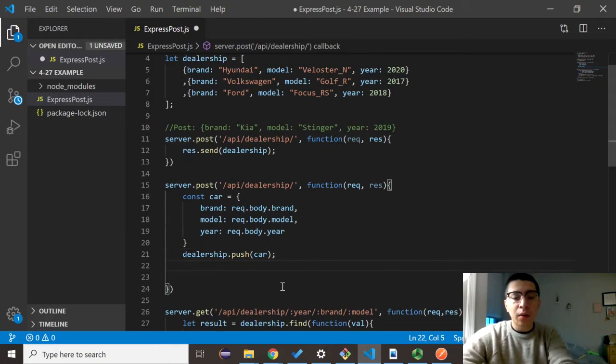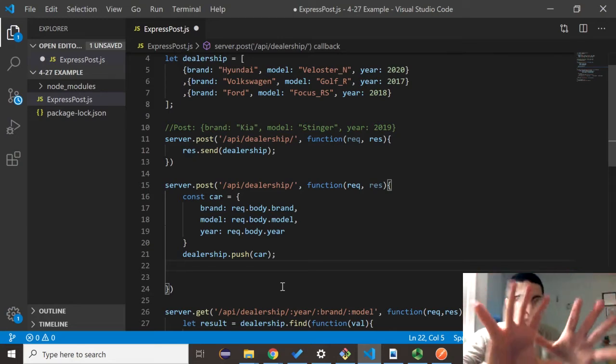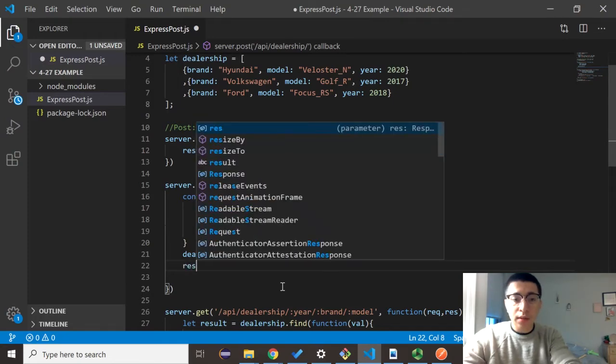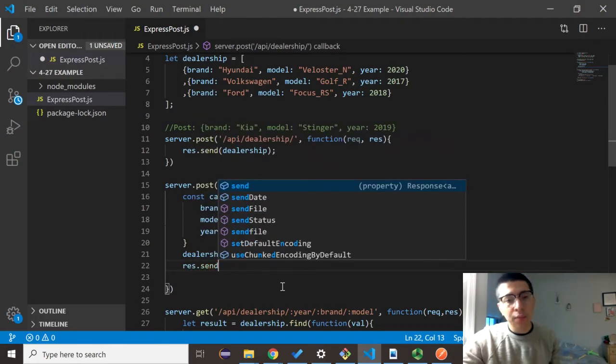And last, let's say that I want to confirm, and typically we do this where if somebody does a post request, you're going to display what that is, or the post request that was just made on the screen. So I'm just going to do response.send like we've done before.